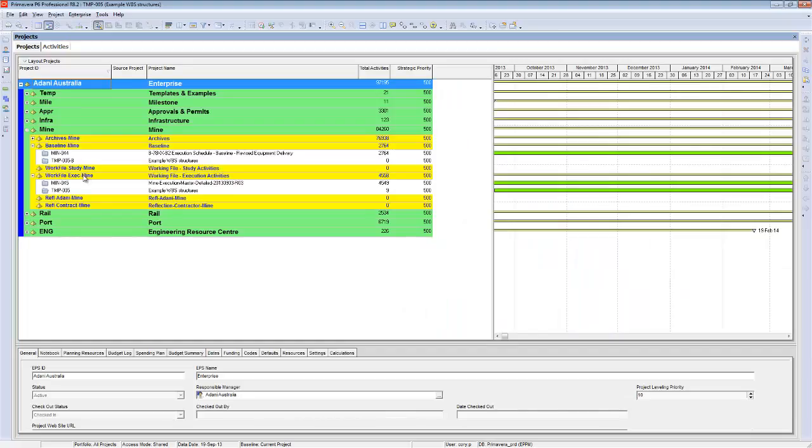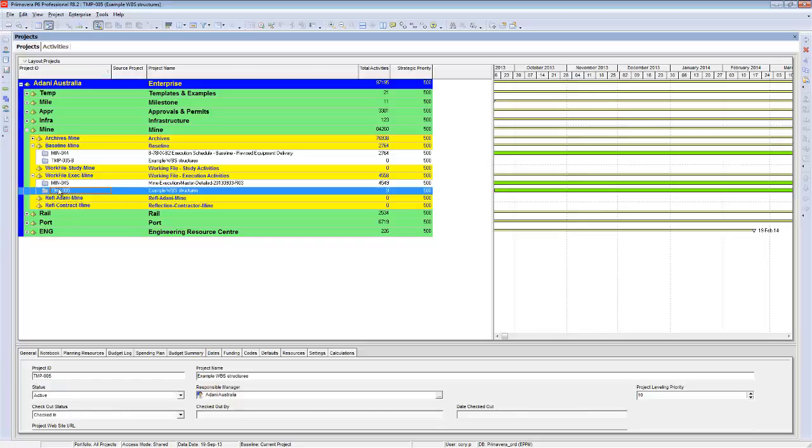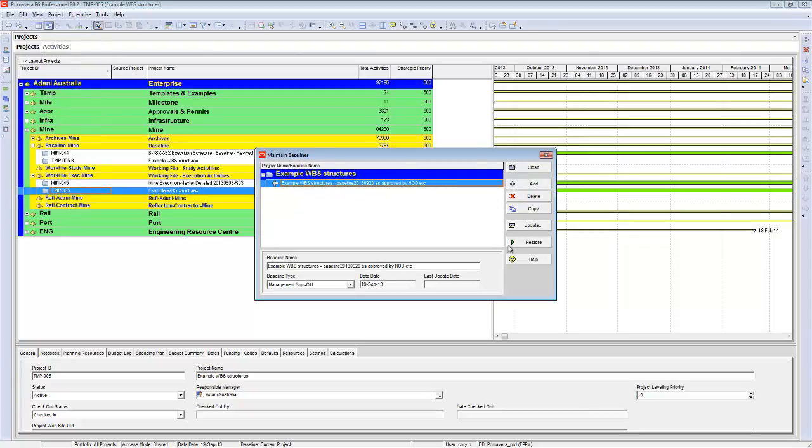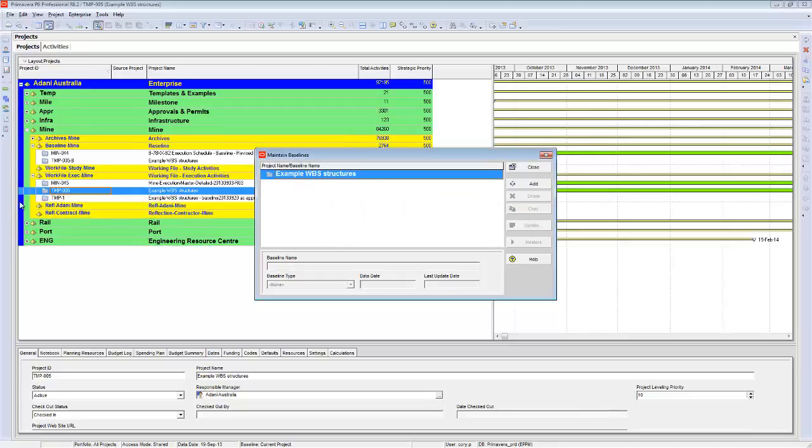If we come back to projects, you'll notice that the TMP-1 that was here originally has now vanished, which is why we make 2 copies, because the one that was here that vanished has actually been absorbed into this project. So now we're going to actually push it back out so you can see it again. So you go project, maintain baselines, grab that one there and go restore. And there it has, it's dropped it back out of the system.